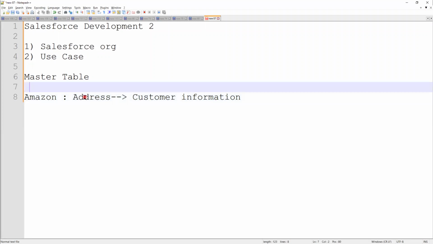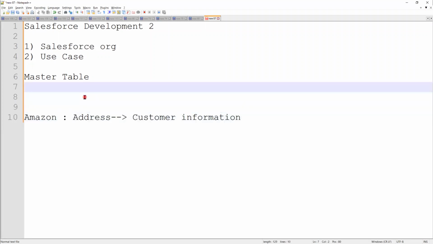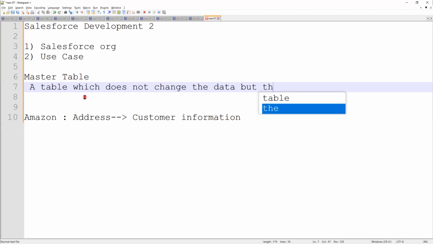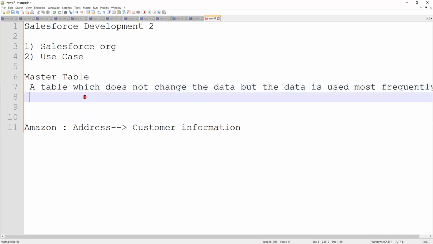Those kinds of tables are called master tables. A master table is nothing but a table which does not change the data, but the data is used most frequently. Such tables are called master tables.